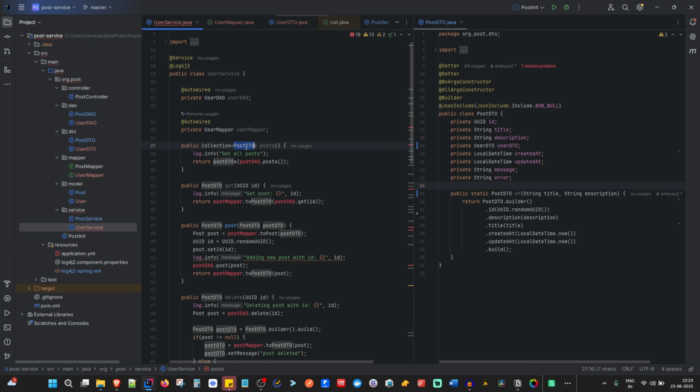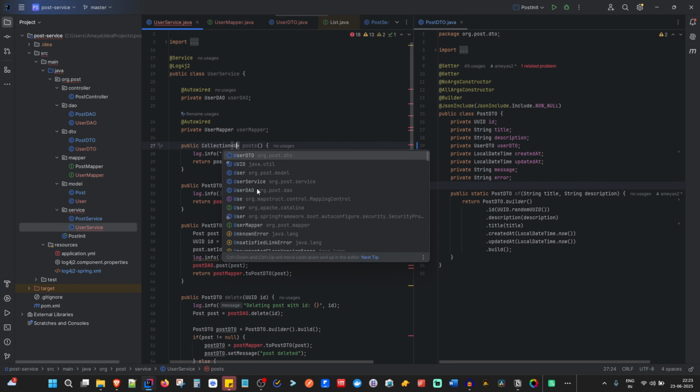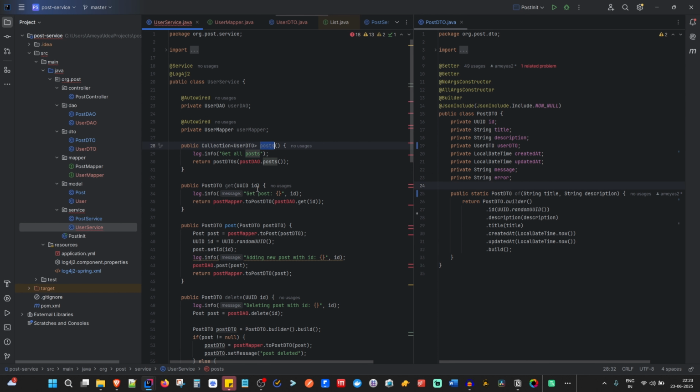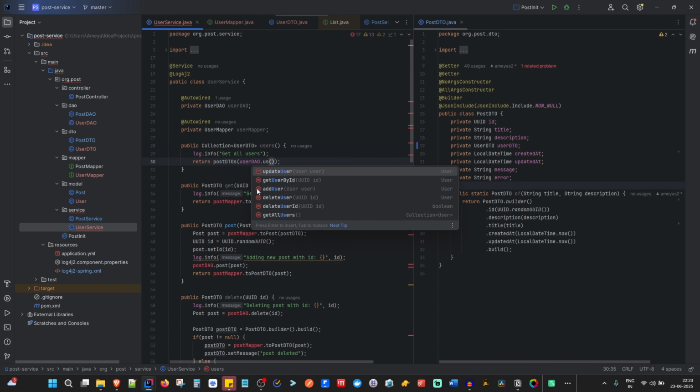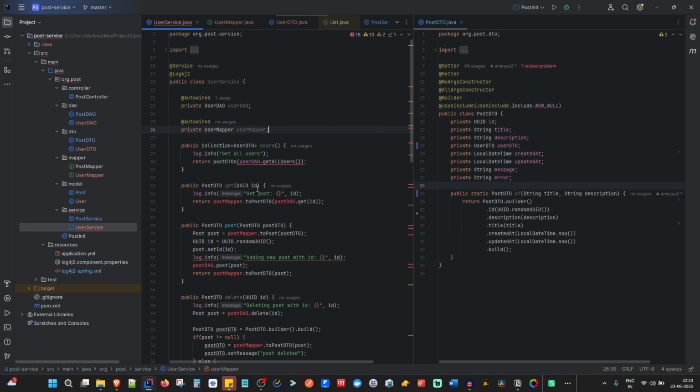So collection will be user DTO, users, get all users, user DTO dot posts will be users, get all users. Cool.